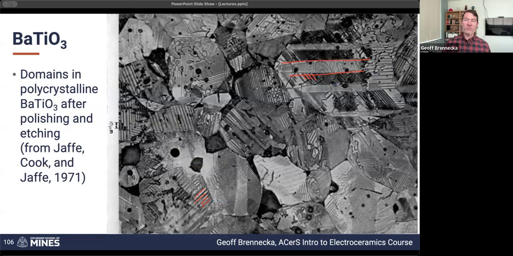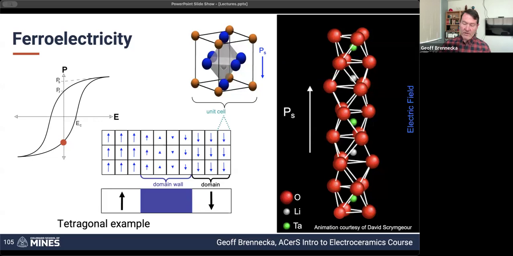And so what this is representing, and remember, each one of these grains is completely randomly oriented relative to all of the others. But when we start in the cubic state at high temperature, so we centered this way above 125 degrees C, then we cool it to room temperature. It goes from cubic to tetragonal. And so if you think about this unit cell as it's going from cubic to tetragonal, there's not only the charges that are developed that we have to deal with as represented down here, but there's also strain associated with this increase in the 001 direction and decrease in the 100 and 010 directions.